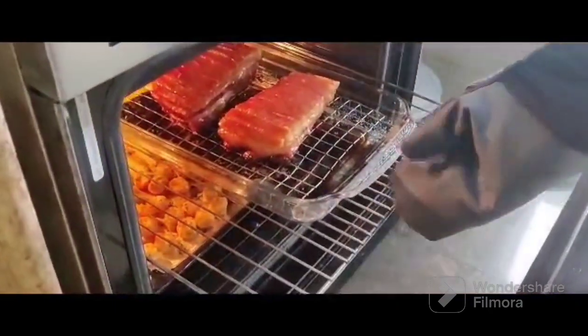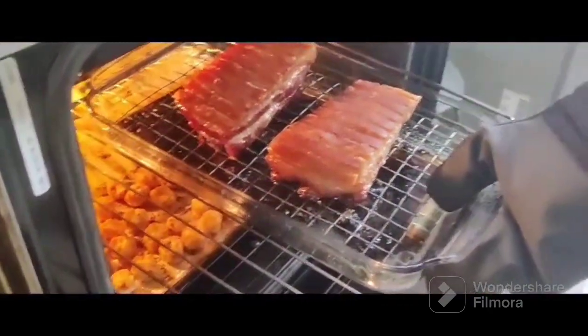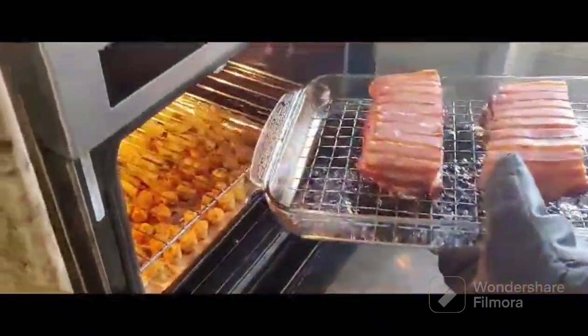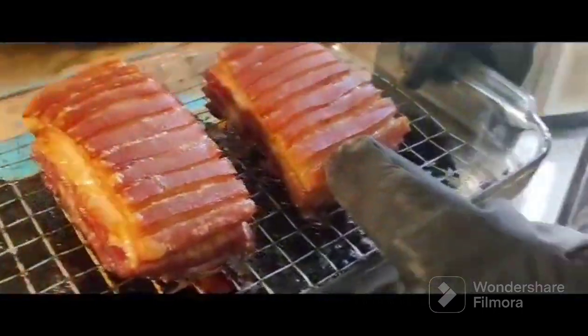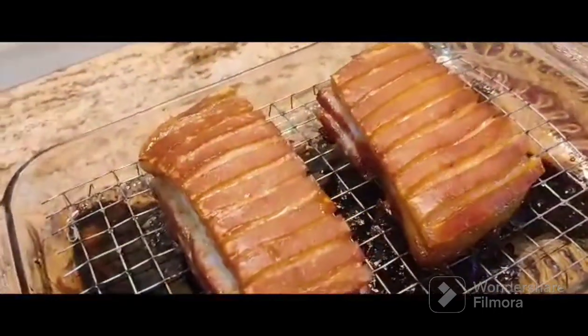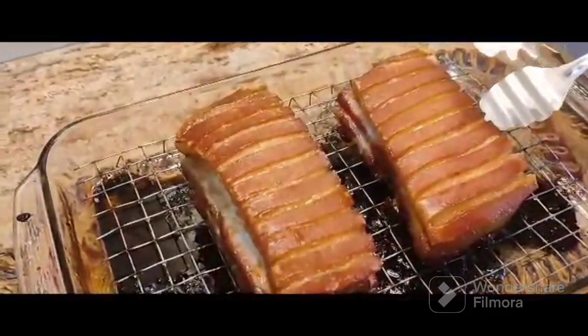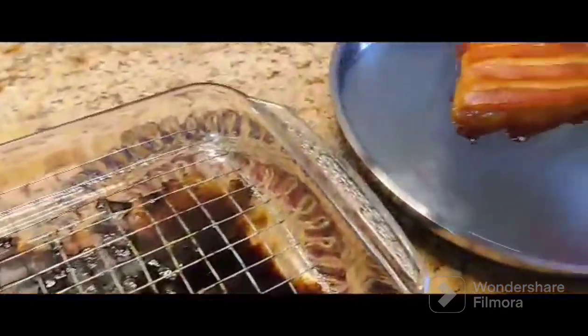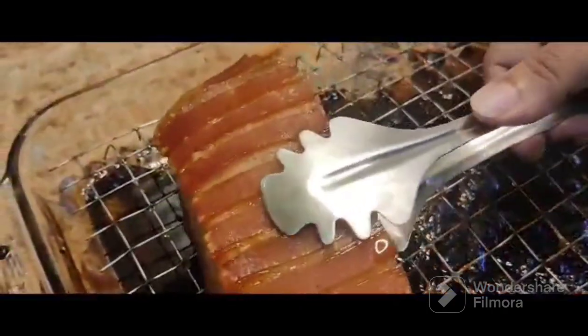So now we take out the pork belly from the oven after about 2 hours, and this is what it looks like. Okay. I'm going to transfer it here from this wire rack now onto this plate. Okay, both of them.